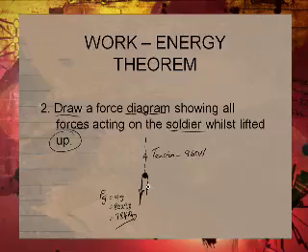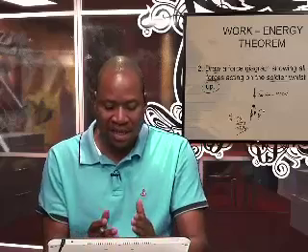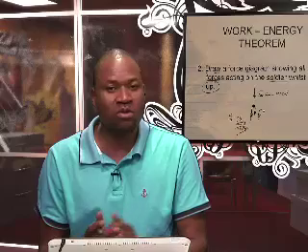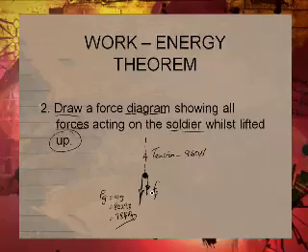Apart from Fg, we also have the frictional force due to the air molecules. Okay, so this is frictional force. We don't know what it is. Maybe we will have to work it out at some point in this question. But this force diagram here has shown all the forces acting on the soldier. And because we couldn't ignore air friction, that is also represented as well. So you'll have two forces pointing downwards.